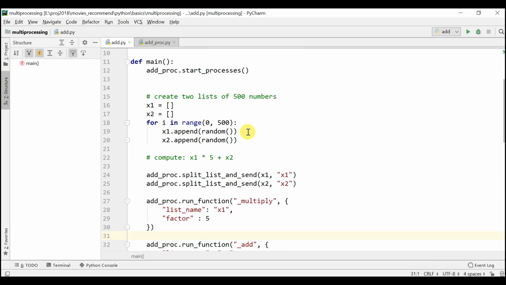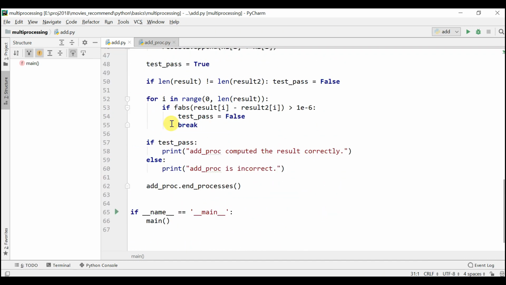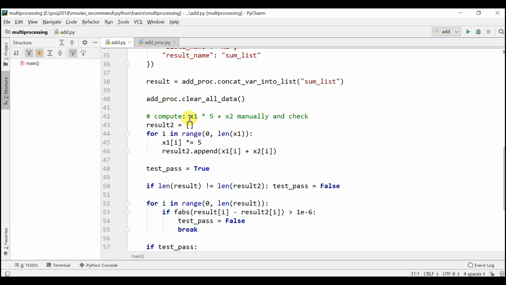So this program uses multiprocessing to add two lists. And after adding the two lists, the program will check the result by doing the operation the standard way, which is multiply by 5 and then add together element by element.